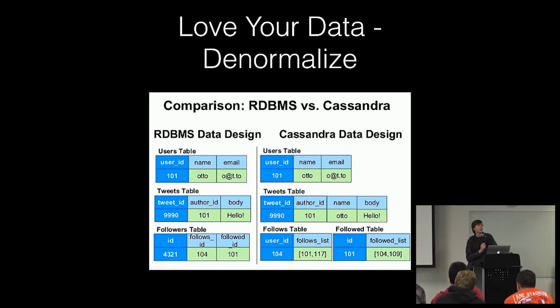This chart is just showing you the difference between a model that you would have in a relational database system, where you have tweets and users and followers, and then you have this table of associations. In a Cassandra design, you would have, I need to find all the followers, and so here's all the data that I need to do that in one table. And if you need to look at the tweets, here's all the data that you need for that in one table. So you don't have to make 2 queries to the users table and the tweets table just to get the name of the user.